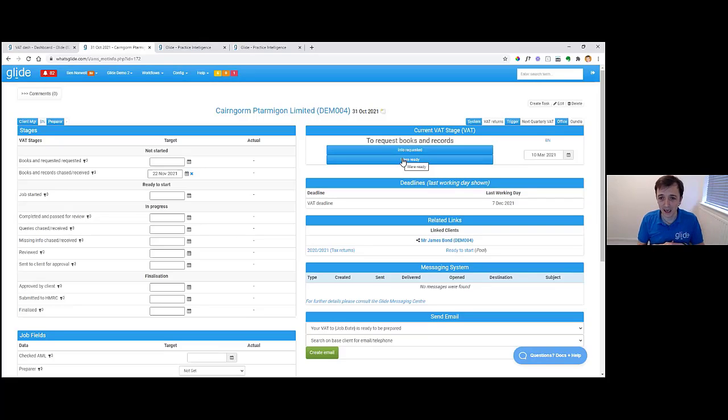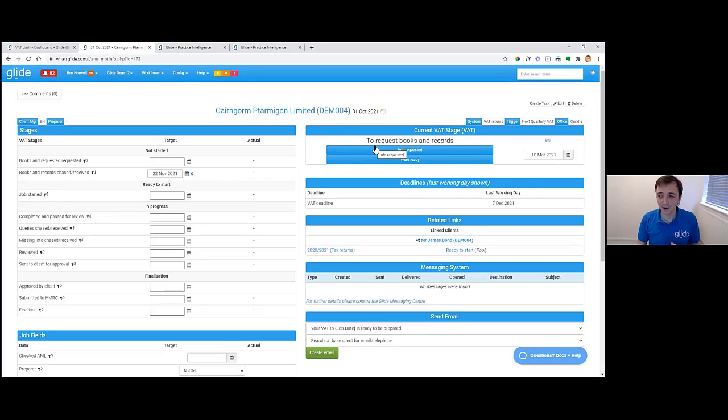But it's not like a modern integration. It's one way because we don't feel it's appropriate to manipulate that data. So it's very much you do your changes in Digita, CCH, they pop into Glide. Brilliant. Excellent. Thank you.